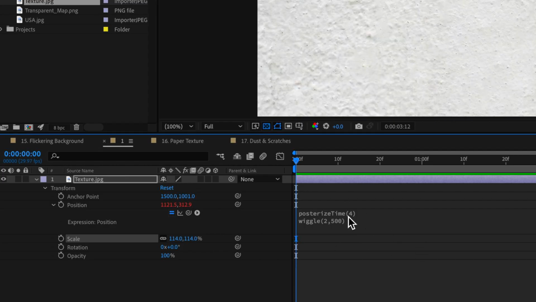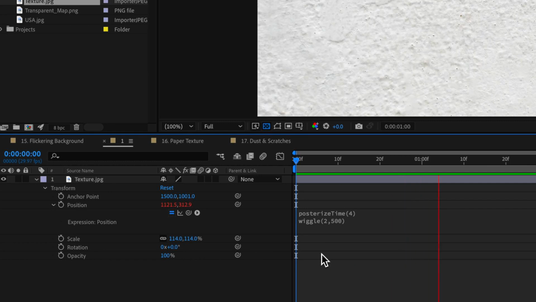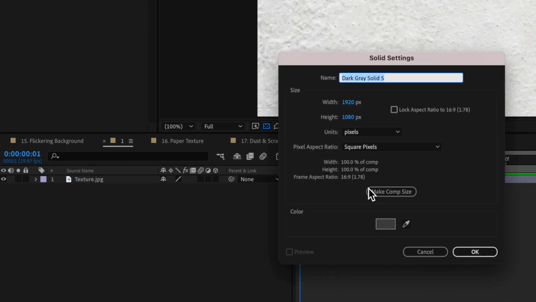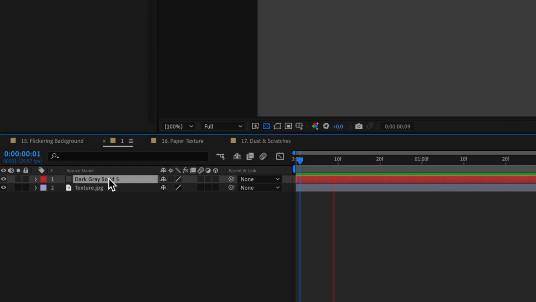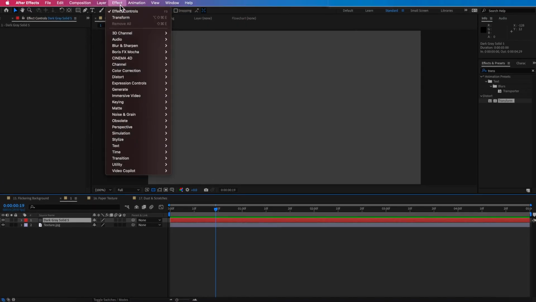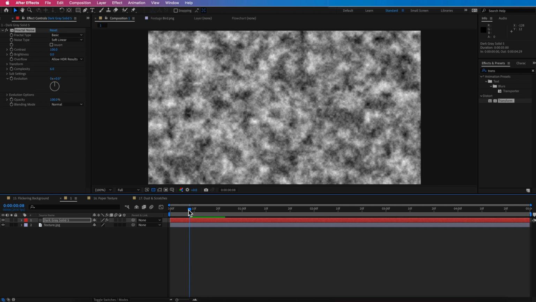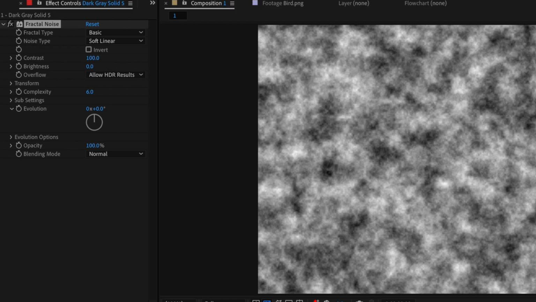The posterize is basically also giving it that sort of stop motion look. Now, another effect that I added over the top, which I've seen used a lot, is also a fractal noise. So what I can do is just create a new solid here. If I come up to effect, I can come down to noise and grain and I can add the fractal noise. Now the fractal noise is very similar, or it's pretty much the same as a turbulent displace, but with the fractal noise we can see it, so we can control the individual parameters. With the turbulent displace, you don't see this map, but it's essentially doing the same thing, right?